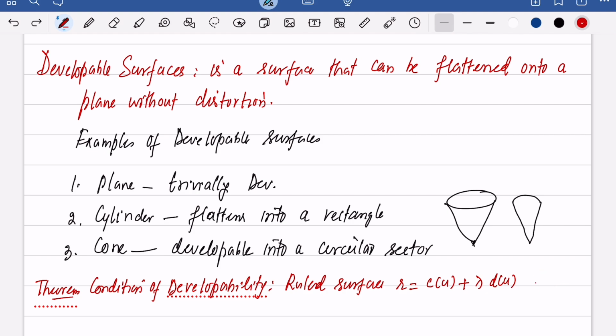We can write that the ruled surface R is developable if the scalar triple product of the direction vector d, its derivative del d by del u, and del c by del u, where del c by del u is the partial derivative of the curve with respect to u, is equal to 0. So that means if the scalar triple product of the direction vector, its derivative and the derivative of the base curve vanishes, then we call the ruled surface a developable surface, or we can say this is the condition for a ruled surface to be developable.